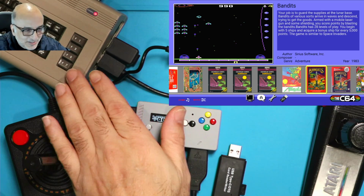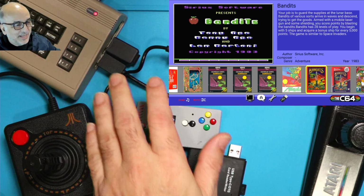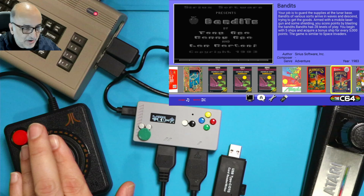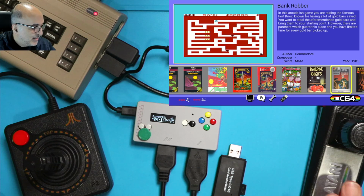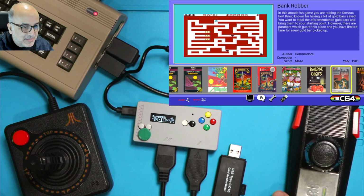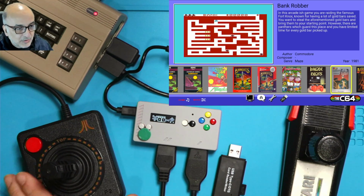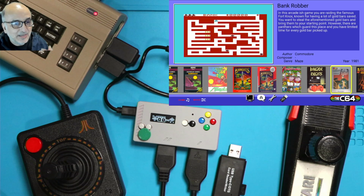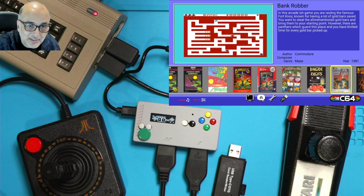Check out this little device, the C64 Mini. I've got it working with the Atari joystick, and it brings back all the childhood memories, as well as even an Atari 7800 dual button joystick. I am going to show you how to do that with a very few simple steps. You could do it actually in two ways, and I'll show you both ways.